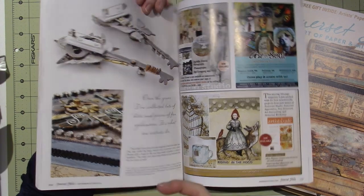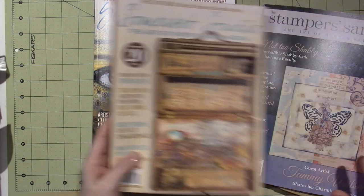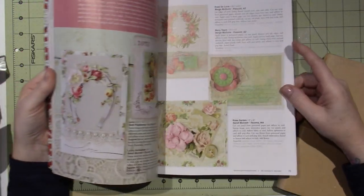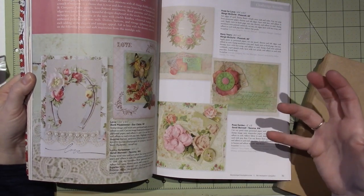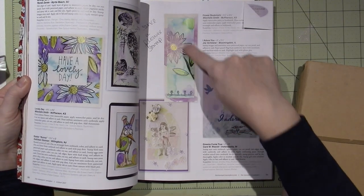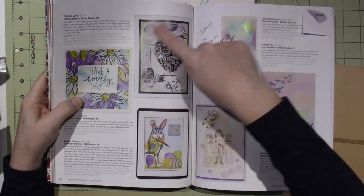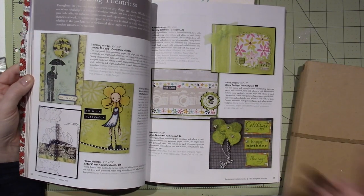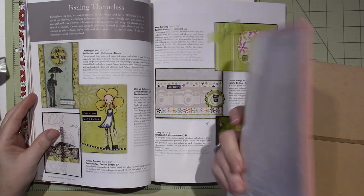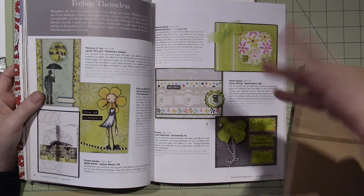I've had this one since October, and I pulled them out again. This one with the stamping was so inspiring because of all the color palettes for backgrounds — it really made me start to see backgrounds for my art journal, and think about maybe carving a big flower stamp. I think that's a Dina Wakeley stamp set. I'm trying not to buy stamps because I still have a lot of rubber left, so I have a lot of stamps I can carve.